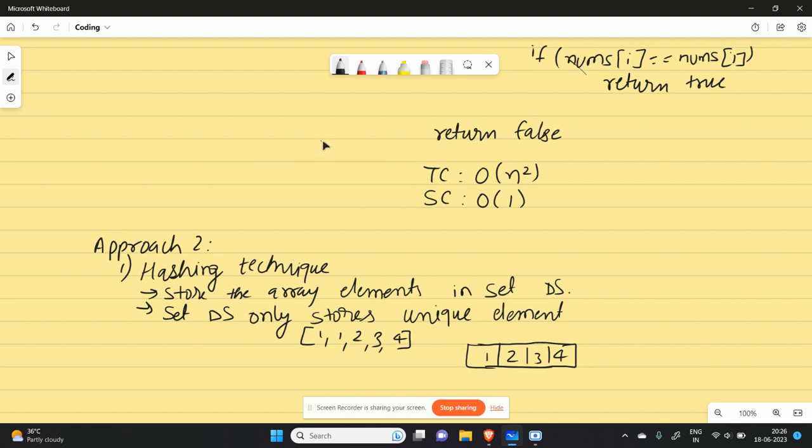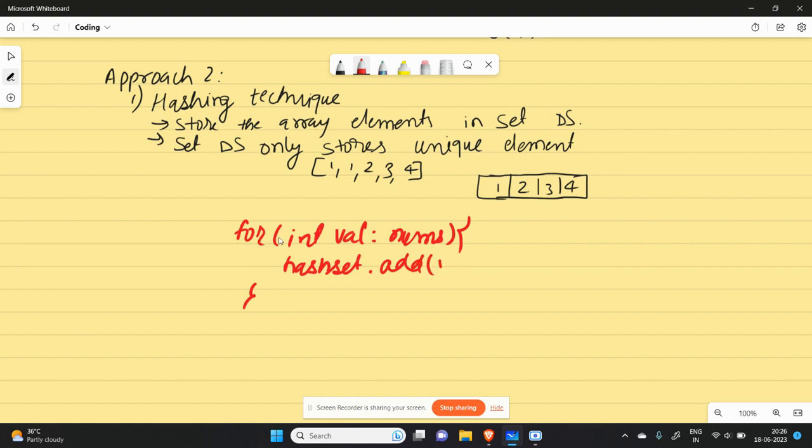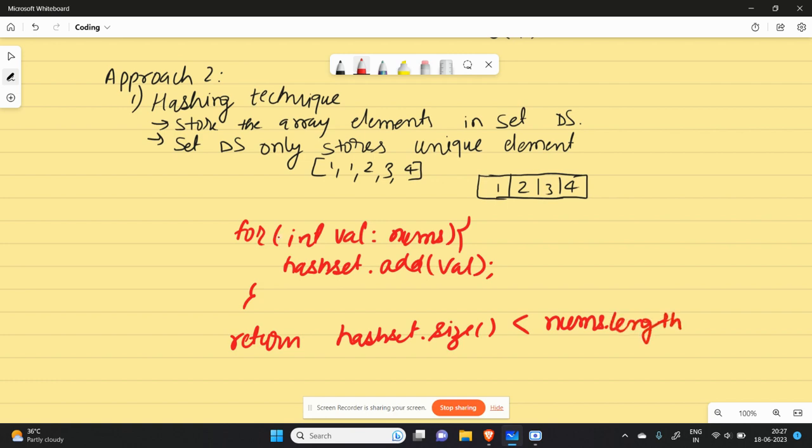So the pseudo code would look like this: iterate through the array and put the elements into a hash set, and simply return whether hash set dot size is less than nums length.